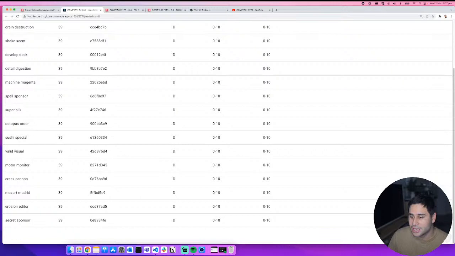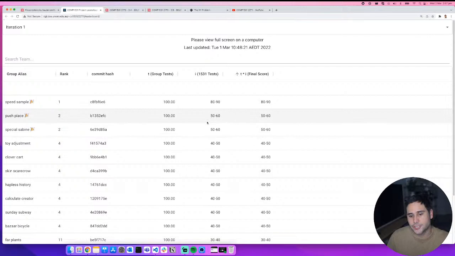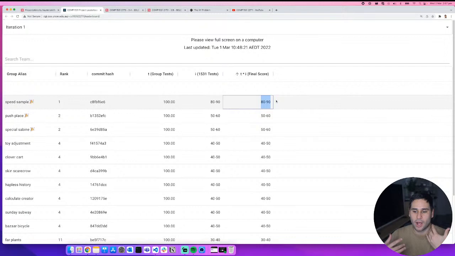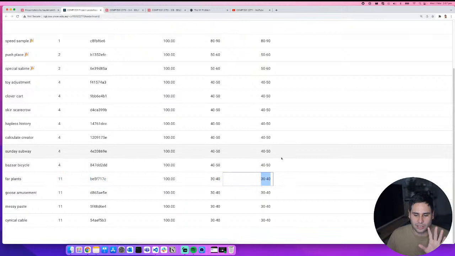Now some notes here. This only runs on the main branch, the master branch. If you haven't pushed code to the master branch yet, it's not going to be running. It doesn't run in real time. I think it runs every morning or something like that, so it can take a bit of a delay for it to show up here. Don't stress about that. And this is not your actual mark. It's just the interim mark. We will run it again properly on the master branch after the deadline's due. So don't say, oh crap, I only got a 30 to 40. No, this will keep running.